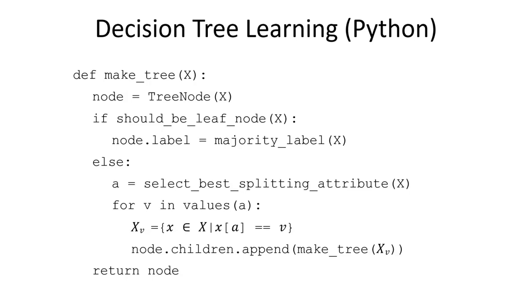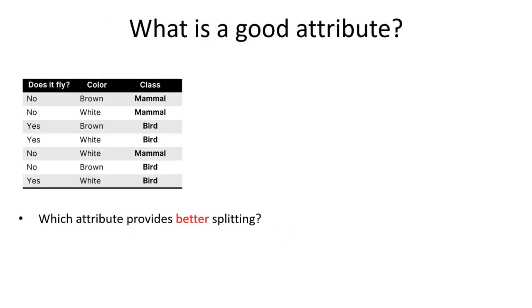Here is the algorithm for that: how we need to define a tree, and then we label it, and if it is the majority label it will go for that label, else it will go for splitting further, and then it will append the different children. So this is the algorithm, and we can have some Python code for it, and this Python code works well.